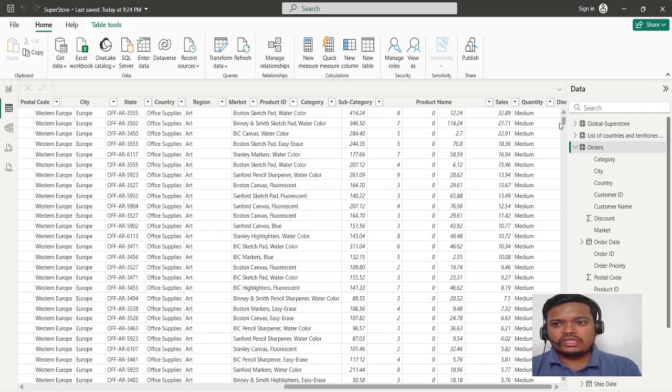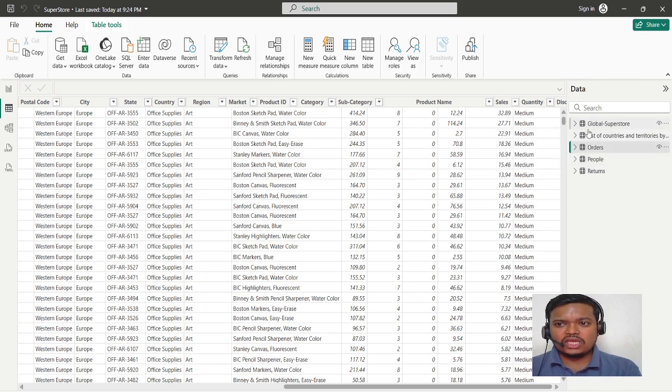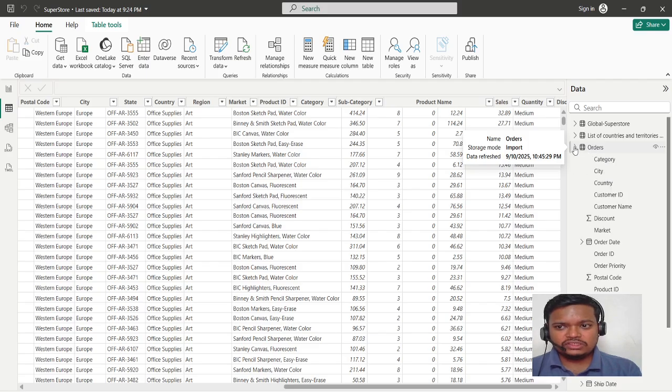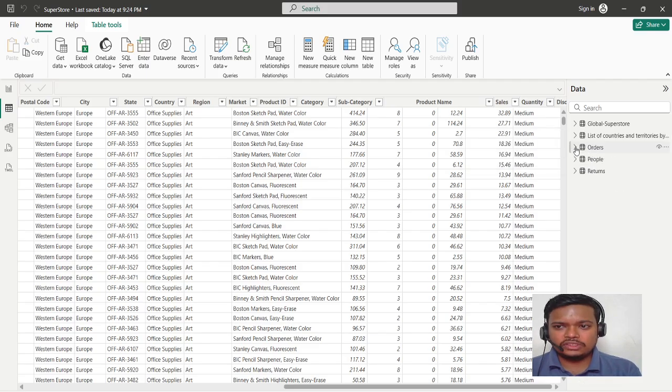On the screen, till now you have all the tables which we have imported. One of the Excel files has three different sheets and the other Excel file has only one sheet, which is named Global Superstore. On the left hand side, in the table view, we are able to see the different data. Now we are going to do some transformation on all the tables, but before that we are going to implement a few steps under the Home tab.